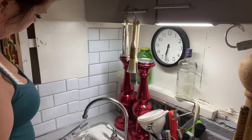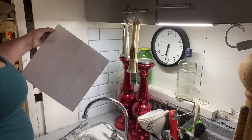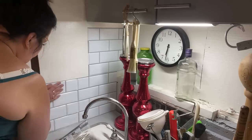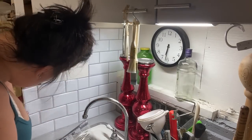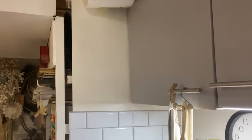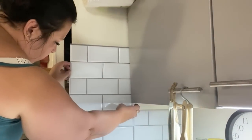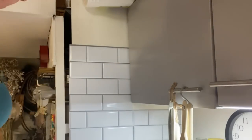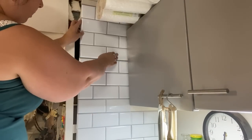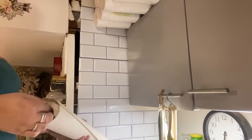But I'm just not liking it. It's not holding up very well, but I mean, for $1.25, I guess what do you expect? I guess I expected more because I bought like 15 of them, so that's more than $1.25. Anyway, I just keep putting those up and I'm actually going to fill in that space. I don't know why they left that space there on that wall, but I'm going to be redoing this wall and I might just reuse my textured wallpaper because I got plenty of it.